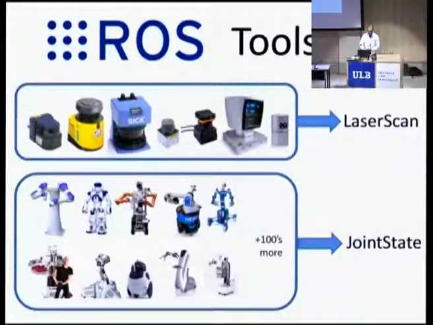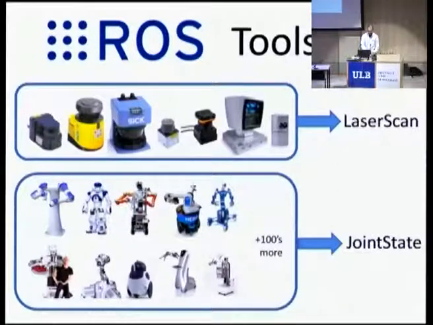Similarly, for the robots down there, those are a whole bunch of robots made by a whole bunch of different vendors. We just heard from Aldebaran Robotics, making the Nao, that one second from the upper left. Pretty much any robot will output some representation of its state, which in robotics terminology often means a vector of numbers, with one element per joint angle of the robot. So the Nao, with 25 degrees of freedom, is able to publish a joint state message which has just a vector of 25 numbers in it.